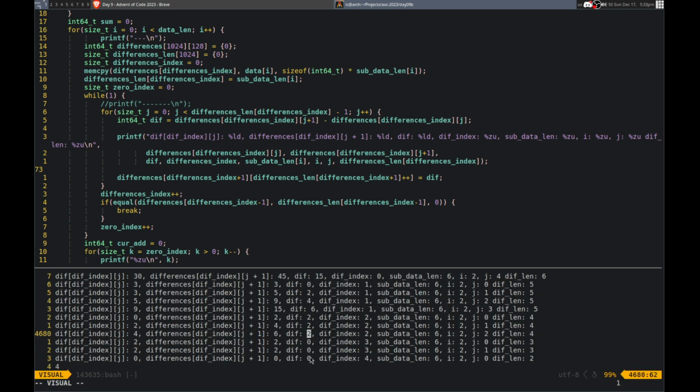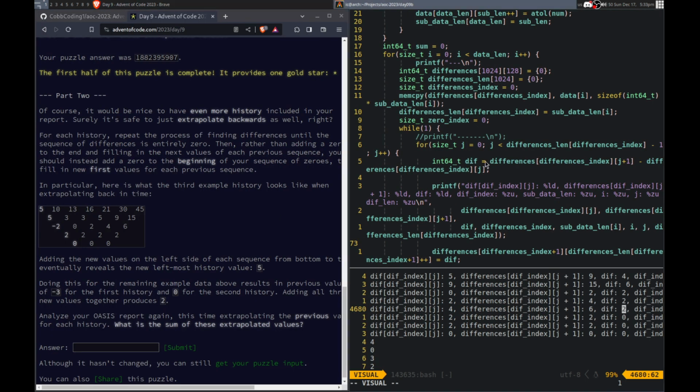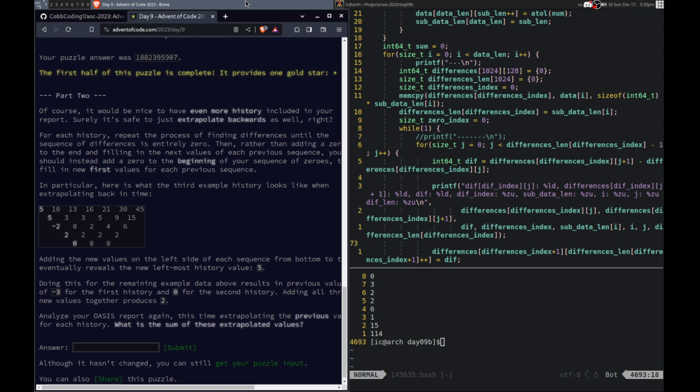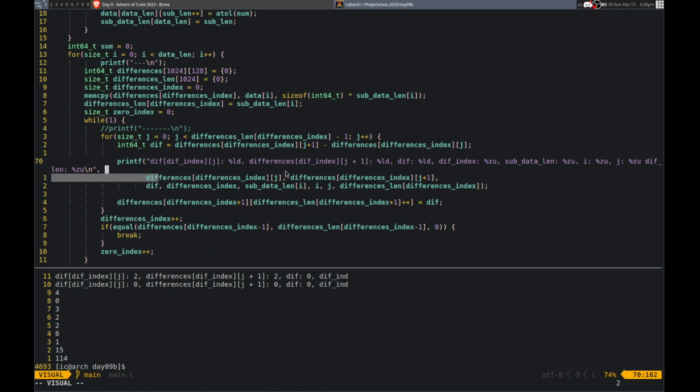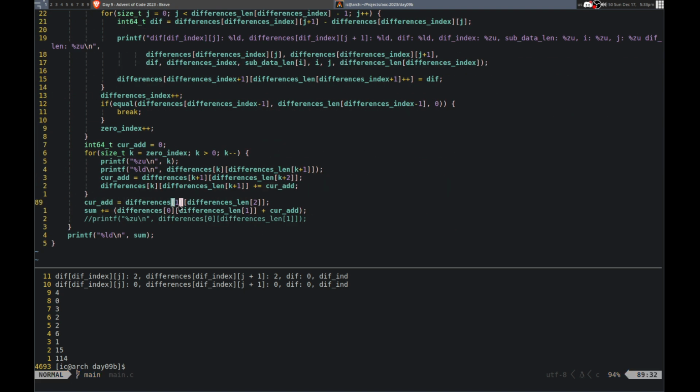So it's the same thing, generate the differences. But when we calculate this, actually, I think that's pretty much the same. It's just trying to think where it's at. So this is just print statements. This one, we're setting it equal to diffs. Okay. Then if they're all equal to 0. So it's really here that we have to change. So, yeah, right here. So let me try printing it out.